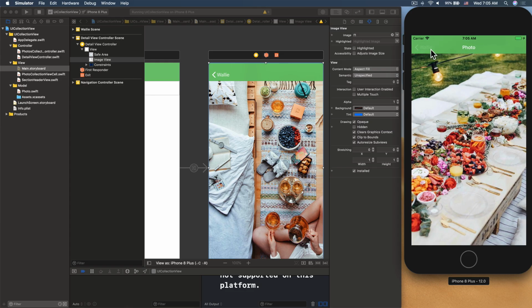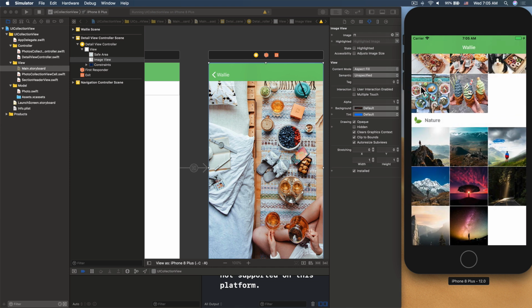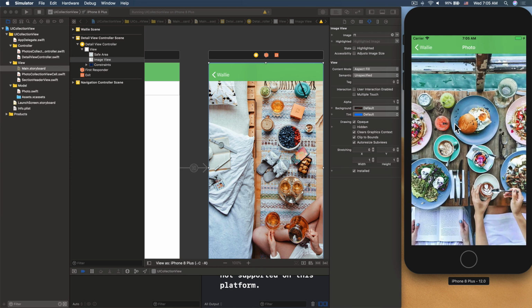Today we are going to build a photo grid app using CollectionView. Now this UI, you pretty much see it everywhere, right? It's in the Photos app of Apple, and the app that I'm building today also has a section header for each of the different sections.